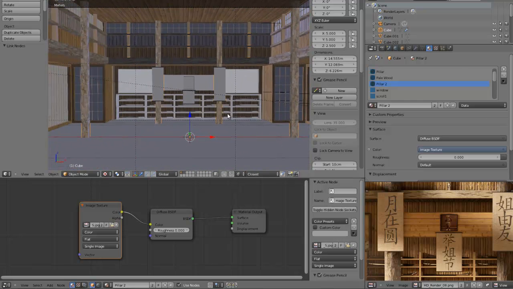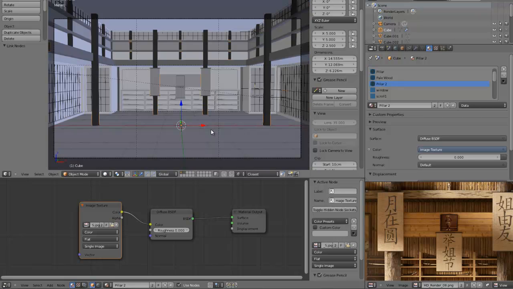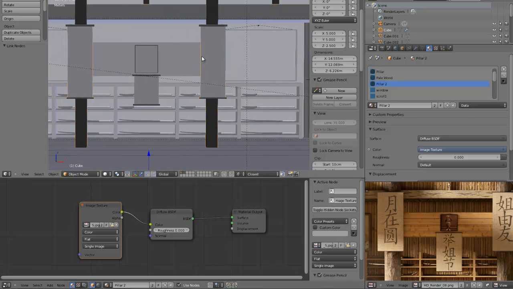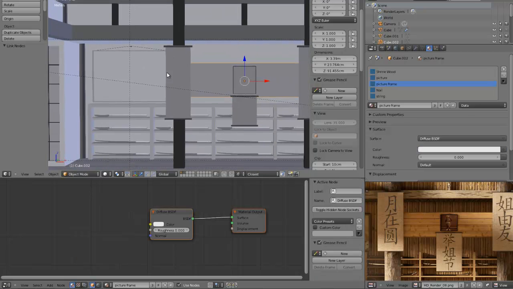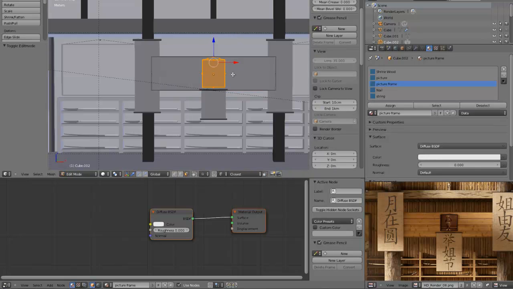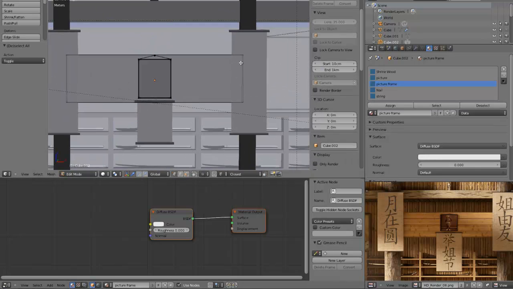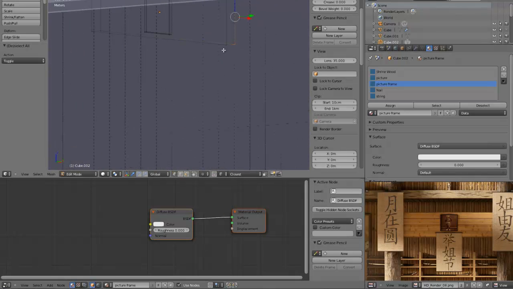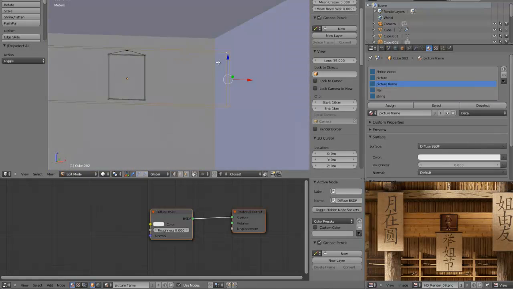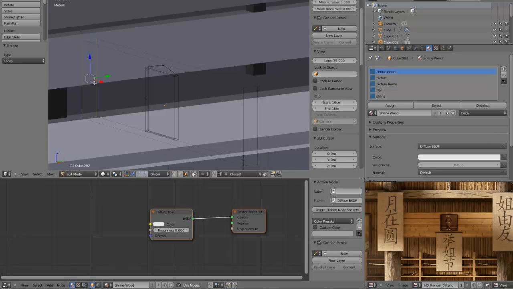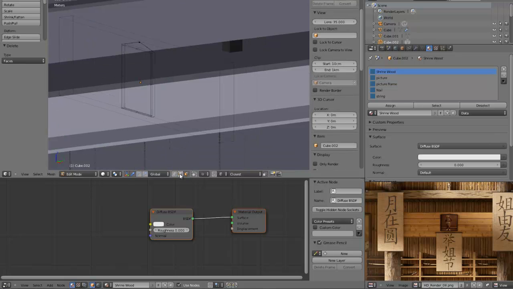So now that we've done that, we can move on to the rest of the room, and I think we're going to start off with maybe this area in the middle with the scrolls and the shrine and everything. So for this plank in the middle, what I'm going to do is just select the side of it here, just this side, and then delete any faces there. I don't think there are any faces there though. Oh yeah, there are, and there's one on that side. Delete those, just makes things easier.